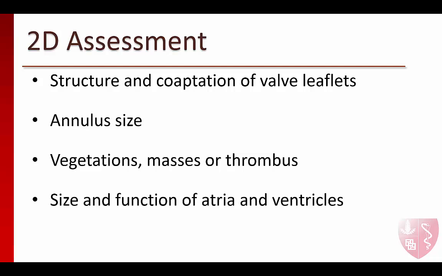Chamber appearance and function gives an indication of the acuity and severity of mitral regurgitation. Chronic, moderate, and severe regurgitation is often associated with a dilated left atrium and left ventricle, and you can also see left ventricular hypertrophy. These changes are rarely seen in mild MR or acute severe MR, where there has not been sufficient time for remodeling to occur. Let's review some images to illustrate these 2D findings.